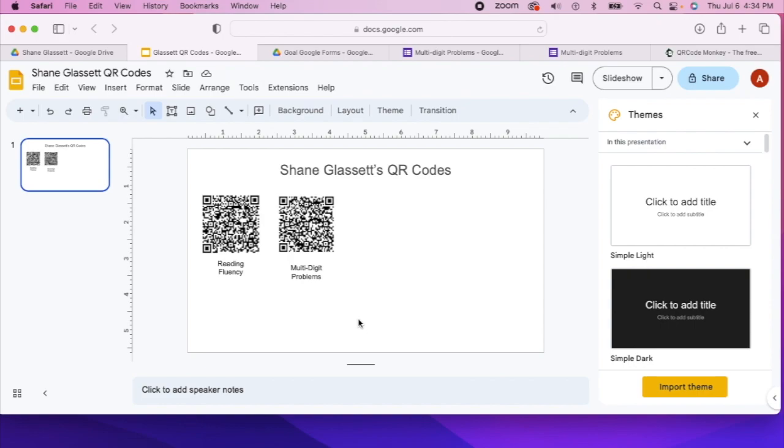I would make this look more even. I would align everything. I group things. I do more to this to make it look more presentable. But that's really all it takes to create your students' QR code sheet. And it's all you have to do to get the forms in there.